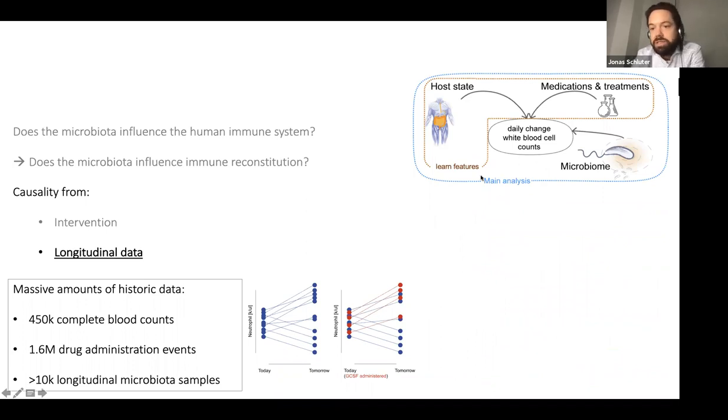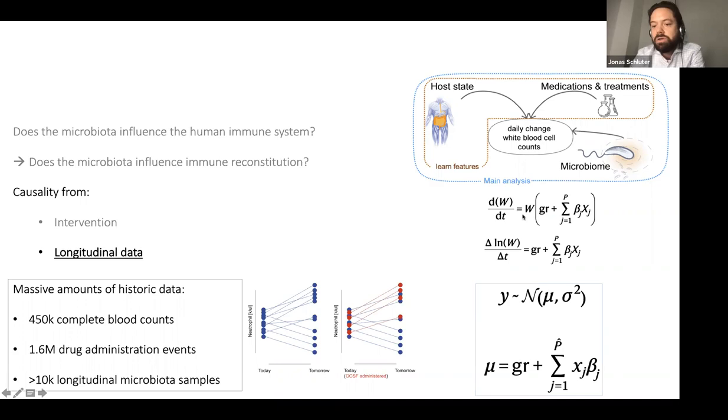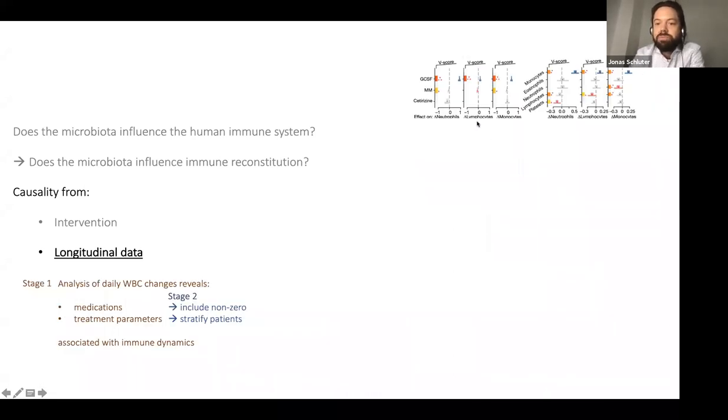We first analyzed all the patients of whom we had no information on the microbiome to learn clinical features. Medical data and clinical data is often confounded by so many different things that happened during treatment and together with our clinical collaborators, we gave it a first pass based on clinical knowledge and then learned features that were associated with changes from patients without microbiome information to then conduct a more detailed analysis on the patients for whom we did have the microbiome information and contextualize all of these effects at once in a dynamic systems model. So it's a differential equation model that describes the rates of changes in white blood cell counts over time with all the clinical and the microbiome features as coefficients.